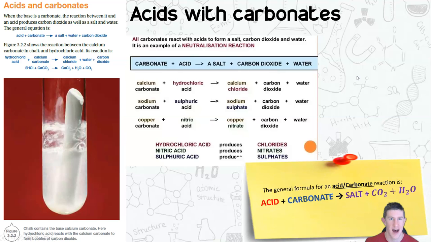Next one is acids with carbonates. A carbonate is anything that has this CO3 aspect to it. So calcium carbonate, you could have magnesium carbonate. Anytime you see a CO3 in the equation, it's a carbonate. And if we add an acid to that, we get a salt and water from before, but we also get carbon dioxide. The reason for this is that carbonates are actually a type of base. So we still have our acid and base reaction, which gives salt plus water, but because it's a special type of base, a carbonate base, we get our carbon dioxide. So remember: salt plus water as acid base, and carbonate produces carbon dioxide, CO2.